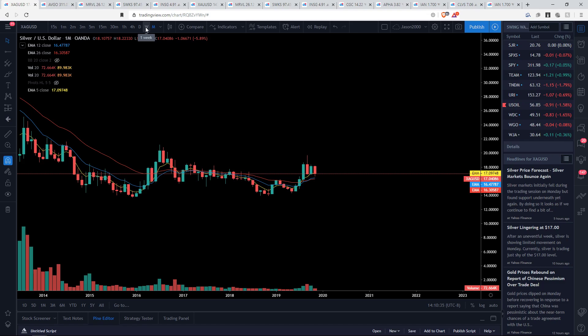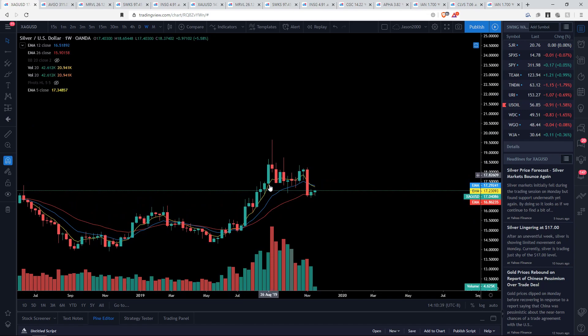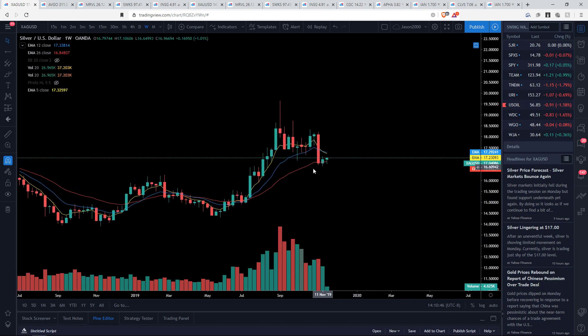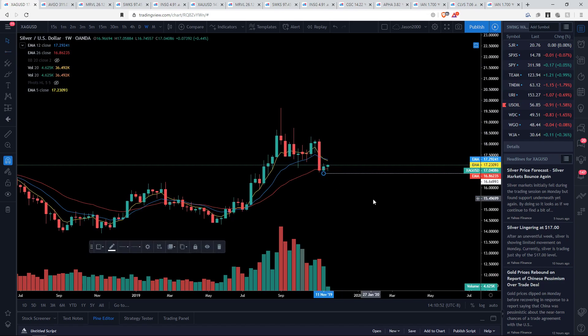So not as strong a setup as we'd like compared to gold, but the elements are still there — no big red flags for bulls on the monthly. On the weekly, we can see that we had a weekly uptrend, we lost that trend, and now we are established in a lower high, lower low pattern. Currently looking at a weekly bear flag — if we lose EMA 12 and EMA 26 on the weekly and knock out our most recent low sitting at 16.64, I'll consider that an execution of that bear flag. We then have support at 15.92 and down at 14.89.